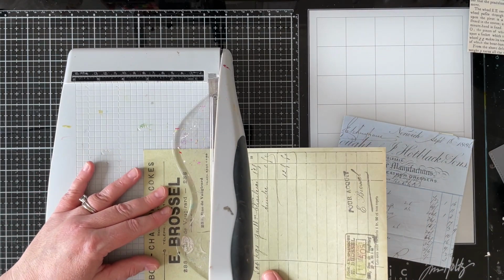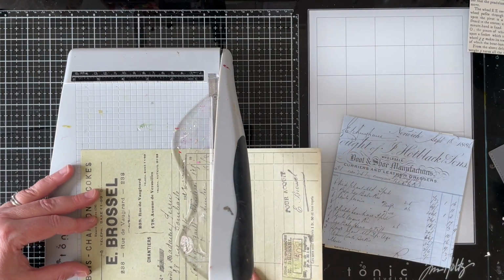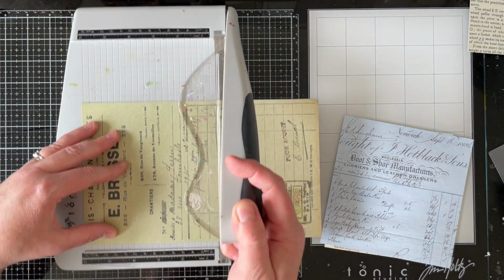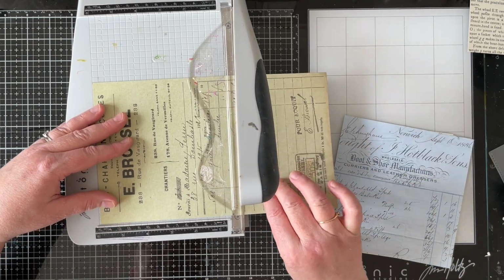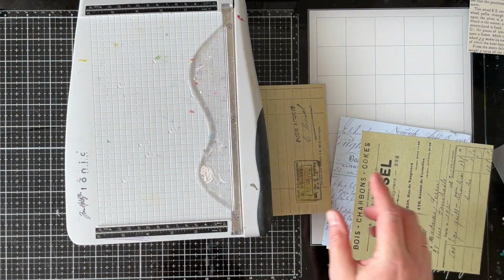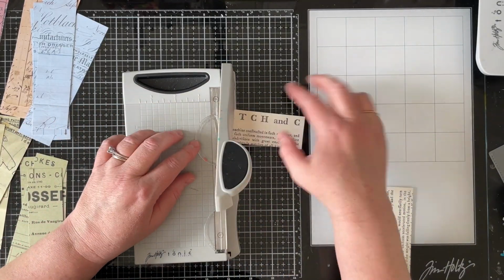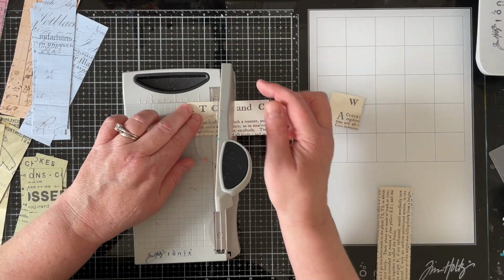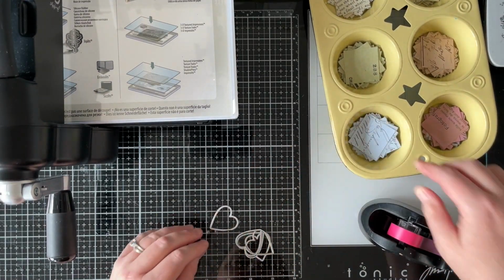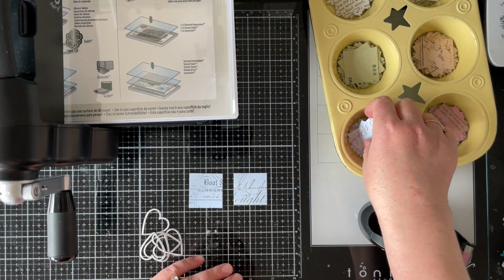When I was cutting these up, I cut about 10 of each square, and I know that's more than I need, but what I like to do with these squares is have a variety of patterns. So you'll notice that once you get them cut down really small, some of the squares will just have a big piece of text, some will have numbers, some will have letters. So I wanted a variety of patterns on each square of each color. And when I'm done, you'll see that I have them cut in this muffin tin right here. I do have quite a variety to pick from.